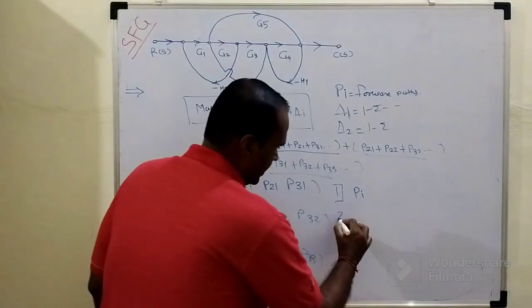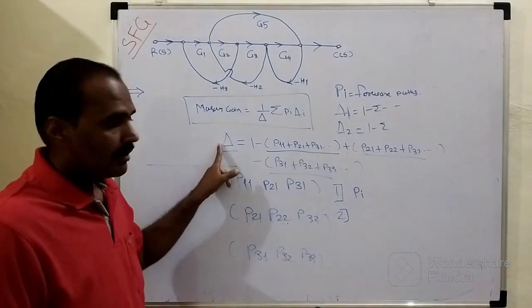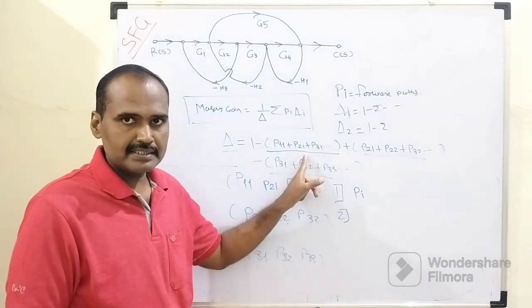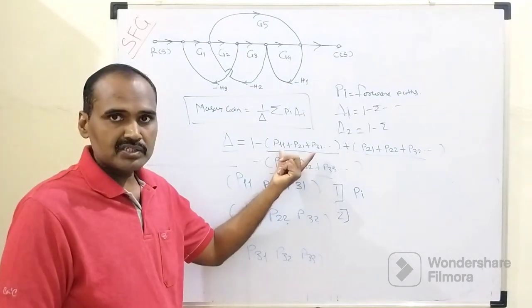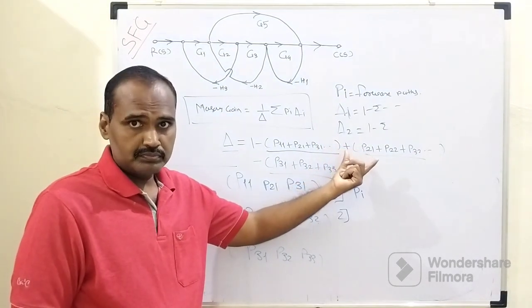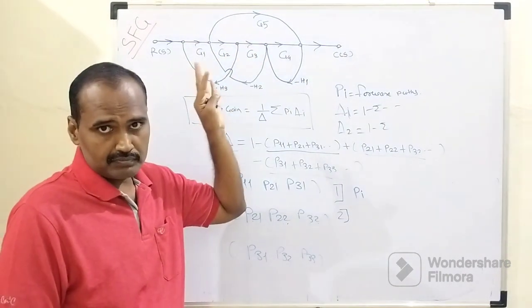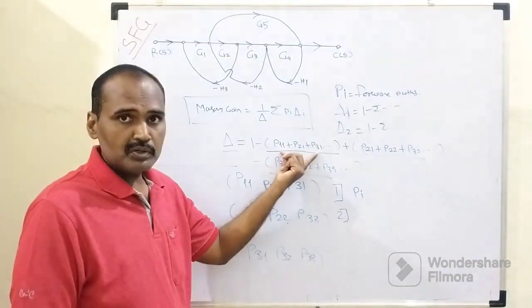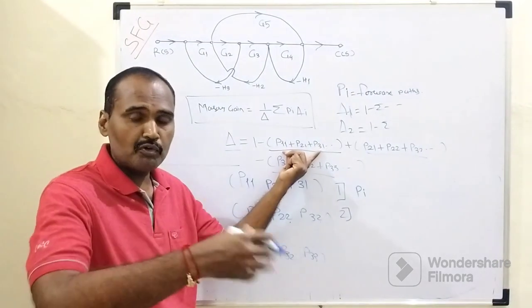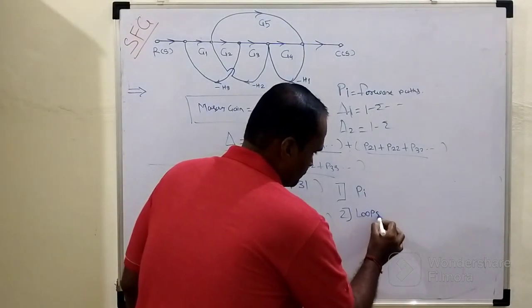In the second step, in order to tabulate the system determinant, we need to determine these 3 parentheses. As far as the first parenthesis is concerned, what is written within it? It is the gain of all individual loops, right? So we need to determine how many individual loops we have with us. Without that, it is not possible for us to tabulate the statement written within that first parenthesis. It is the summation of all individual loop gains. So in that second step, we need to determine the number of loops, right?